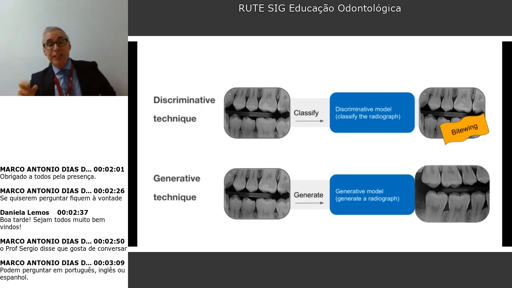In contrast, the generative model learns the joint probability distribution, which calculates the probability of both X and Y, or input and output. In this case, it predicts the conditional probability that this is a bitewing radiograph, and because of this, has the capability to generate a new bitewing image. In summary, generative models can create new data instances, whereas discriminative models distinguish between various types of data instances.